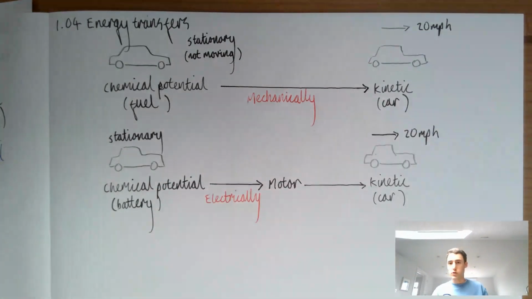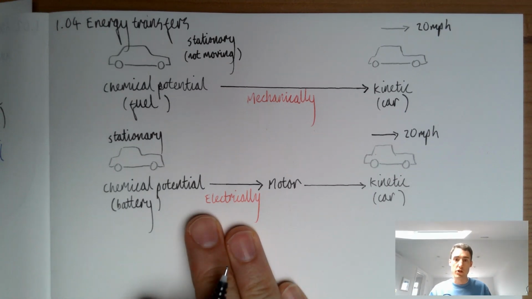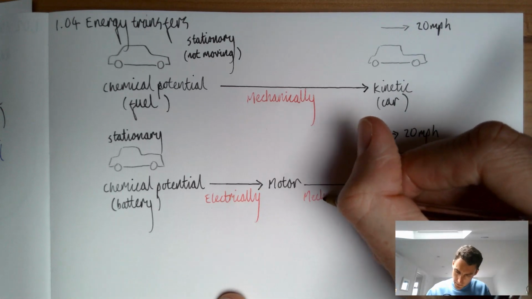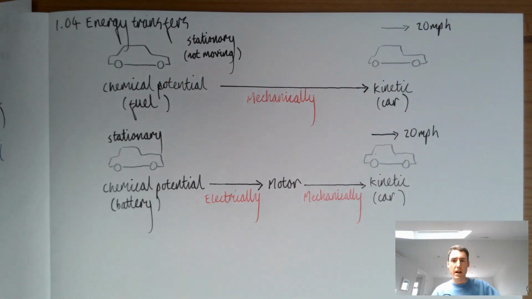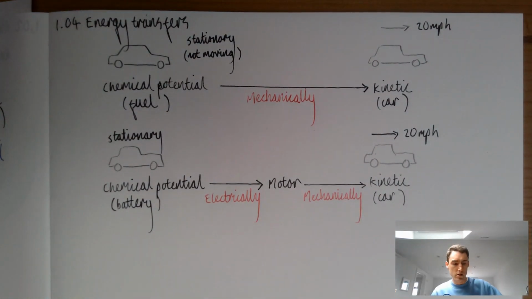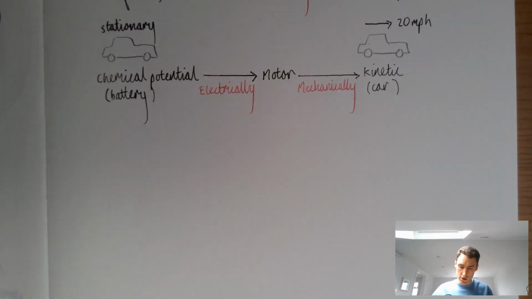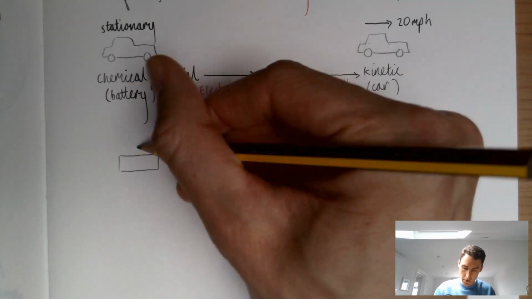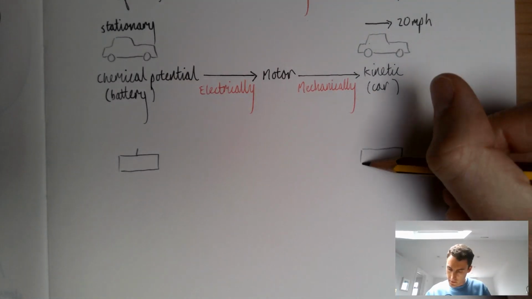Now we're going to see an electrical transfer of energy again, but it's just a nice way of introducing this second way of transferring energy, which is electrically. And I need to put mechanically in here again, don't I, as well? Mechanically. So I'm going to do something similar with, firstly, a candle. So again, what I'm going to do here is show a candle that's not lit over here. And then over here, I'll show them a candle that is lit, like this.